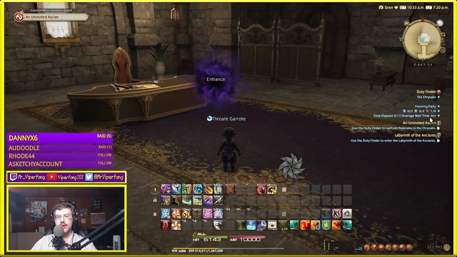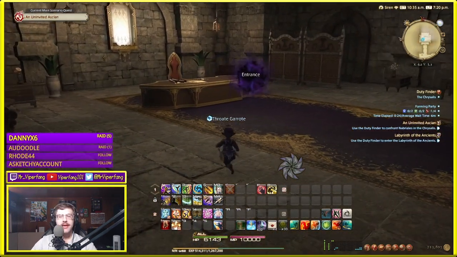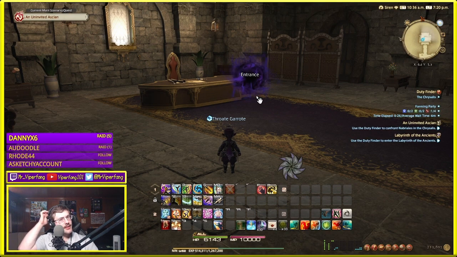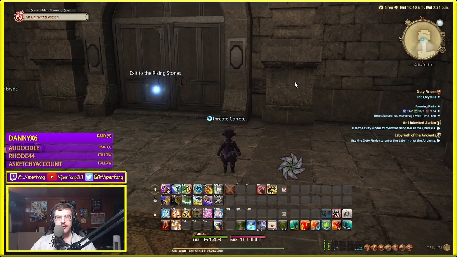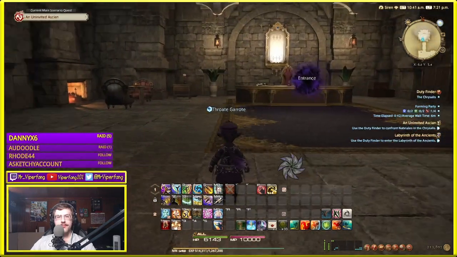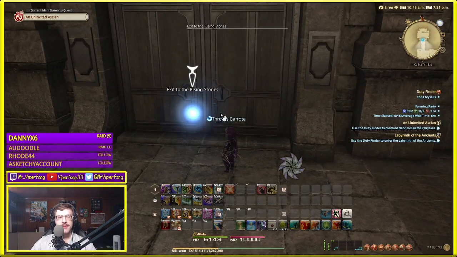Of course, I will as soon as I'm actually able to get into it because of the dang queue. But yeah, on the docket for today is trying to get through more of the A Realm Reborn story. And if we get stopped by Crystal Tower stuff, we're just gonna do Crystal Tower instead. Alright. I think I'll be warped back in here after I'm done in there, so it doesn't matter where I go while I'm waiting for the queue to pop.